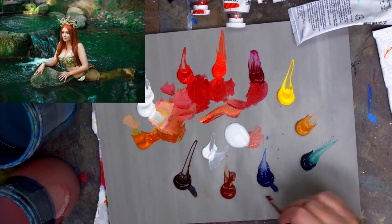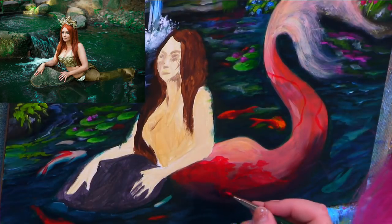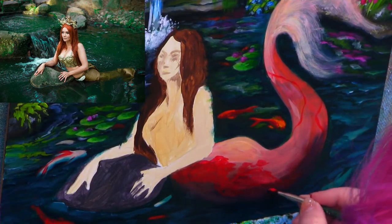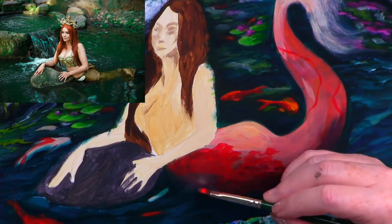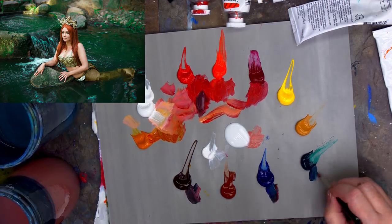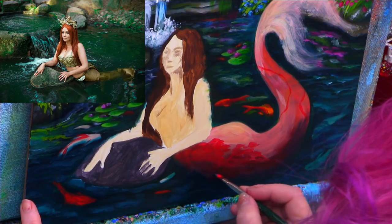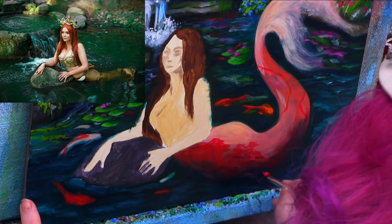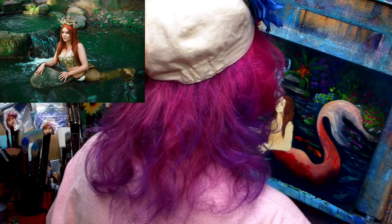I'm going to use my darker mix and start laying this in. As I'm coming here, I'm going to kind of dash out with my brush on the corner, not just pulling the stroke — I'm actually going to start implying the texture of everything by what I'm doing. Some of these scale effects will be going into the white. I'm laying the groundwork right now. I'm getting a little of my burnt umber and phthalo blue to darken my little mixture here, so as I'm coming down into the water, that's getting darker — because it would, until we eventually couldn't even see it at all.